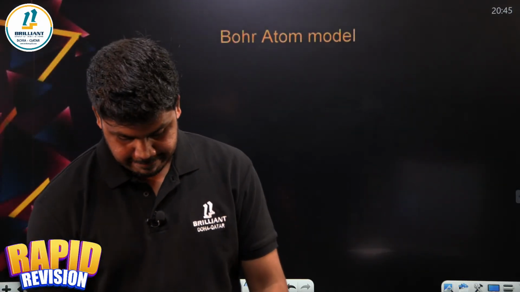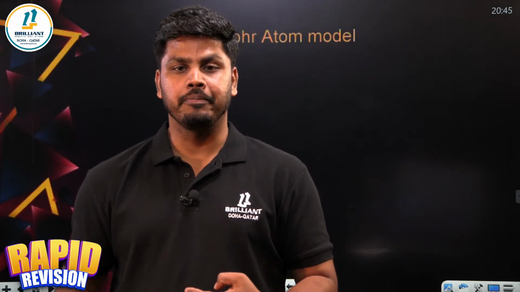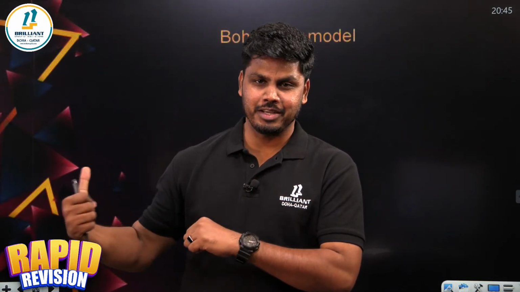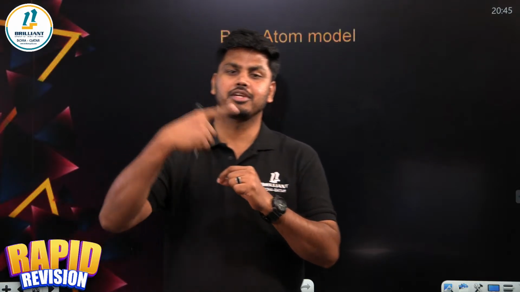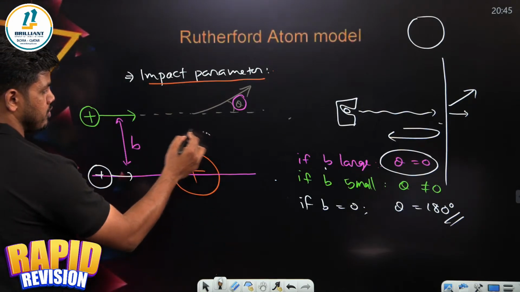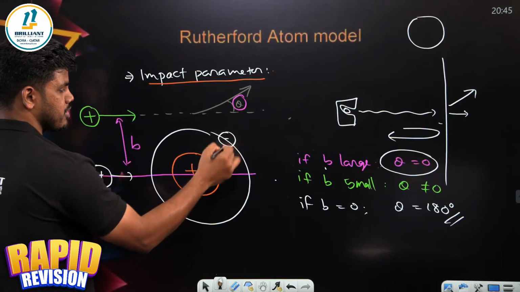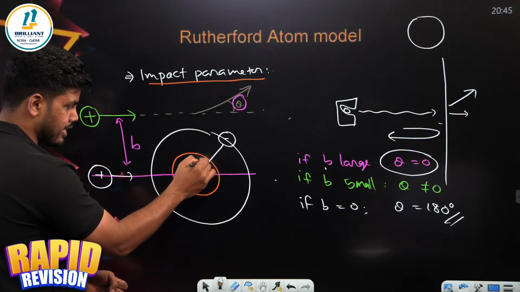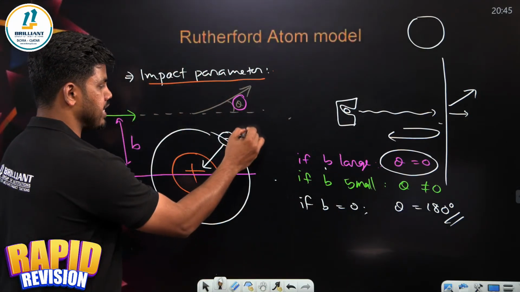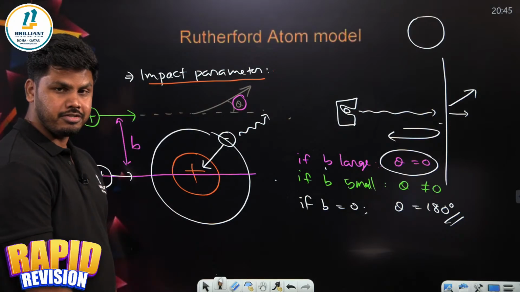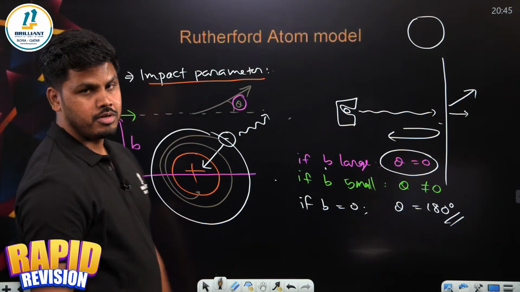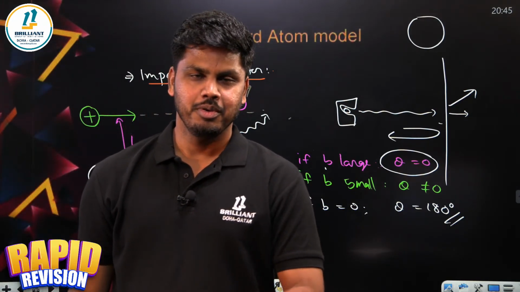What was the drawback of the Rutherford atom model? We know the stability issue, right? Rutherford couldn't explain the stability because, in electromagnetic waves, we explained that accelerated electrons emit radiation. According to the Rutherford atom model, electrons are supposed to revolve around the nucleus. Electrons revolving around the nucleus are examples of accelerated electrons, right? They have a centripetal acceleration. All accelerated electrons emit radiation, energy. When they lose energy, these electrons will come and collapse into the nucleus. The atom should not exist. The atom should not be stable, according to the Rutherford atom model.